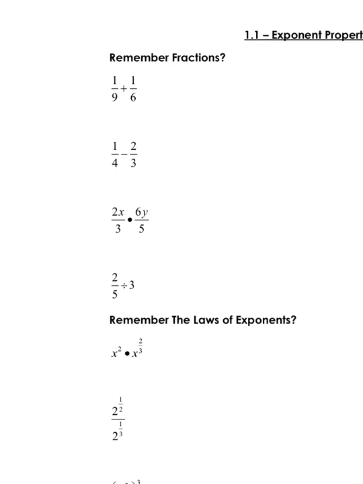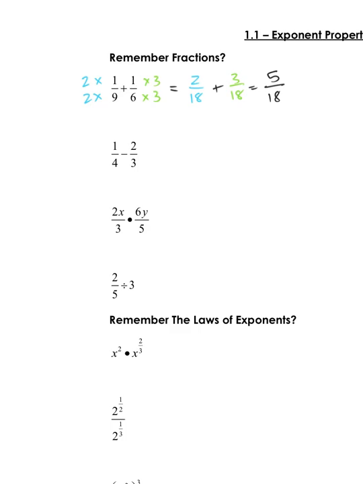So I'm going to multiply the first fraction by 2 on the top and the bottom. And then I'm going to multiply the second fraction by 3 on the top and the bottom. That's going to give me 18 in my denominator for both of them. So that gives me 2 over 18 plus 3 over 18 for a total of 5 over 18. Remember, we only add the numerators.